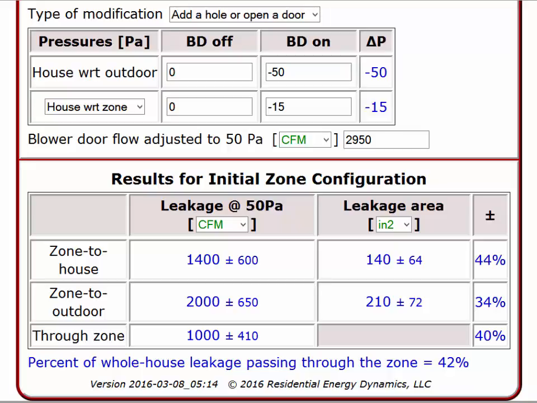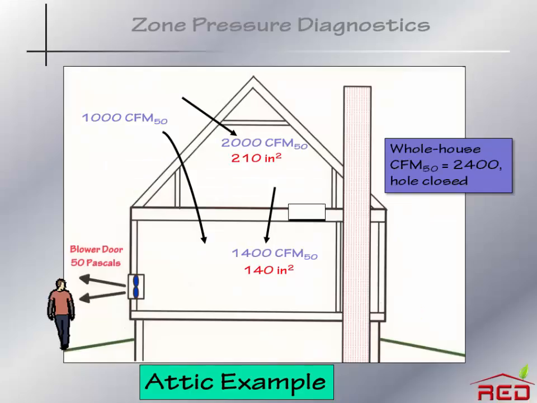I just went over and explained these. And these are the values, again, maybe a little easier to understand here because they are in diagram form. Now again, here we have the house to the zone is 1400 CFM50 flow. The zone to the outdoors, the other pressure boundary, is 2000 CFM50 flow.